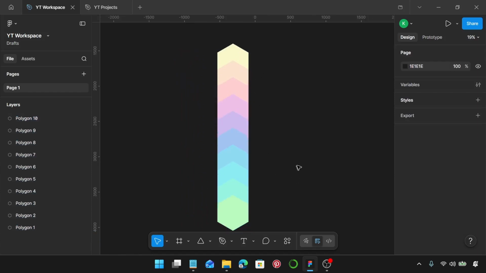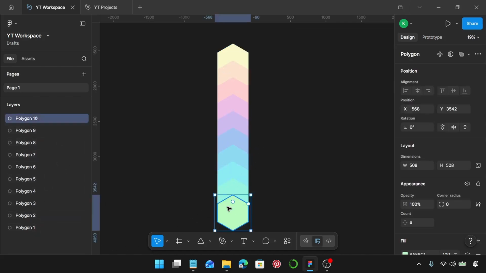Okay, so now what I want to do is decide the order I want these polygons to occur. It depends on how I want the colors to come in and the direction of our polygons. So before we put them into our frame, here's what we're going to do. The polygons, since I created each one individually, are ordered from 1 to 10. You see that this light green one is 10. The first one I created is 1. How will I explain this? They're going to come in our arrangement in our frame. 1 is going to be on top, 10 is at the bottom. If you look at my arrangement, 1 is at the bottom, 10 is at the top. I want to fix that.